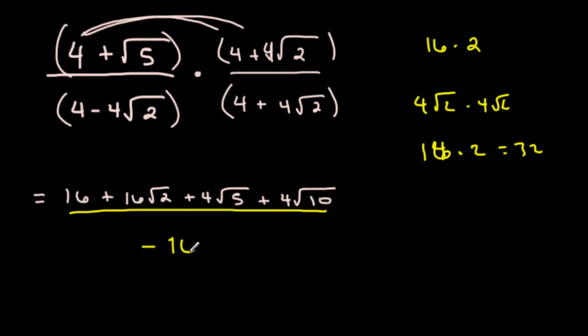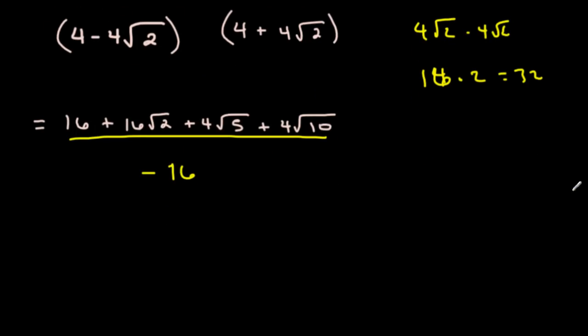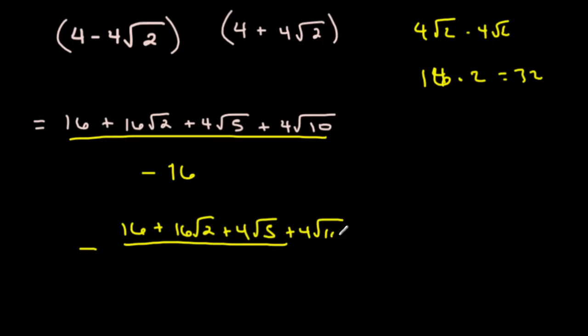It's not common to leave your negative 16 in your denominator. So what you could do with this one, you could just put the negative sign. You could either distribute through on all the numerators, or you could rewrite it so the negative sign is in the middle of your fraction. So 16 plus 16 radical 2 plus 4 radical 5 plus 4 radical 10 over 16. So all I do is just take this negative sign and I put it here in the front. And then whoever is reading it can decide to distribute the negative to the numerator, to the denominator, wherever they choose.